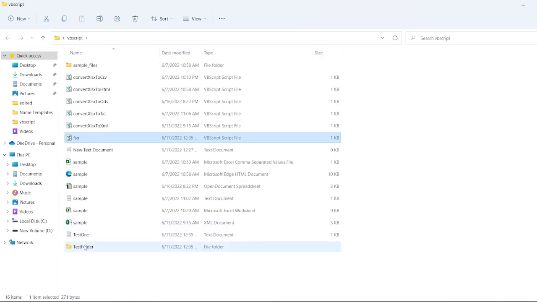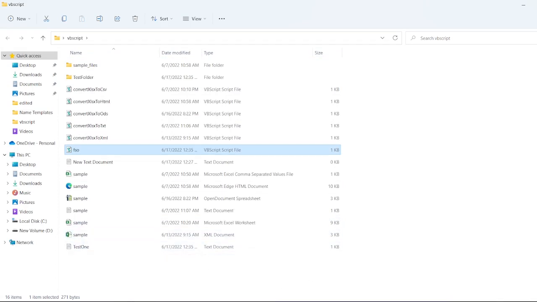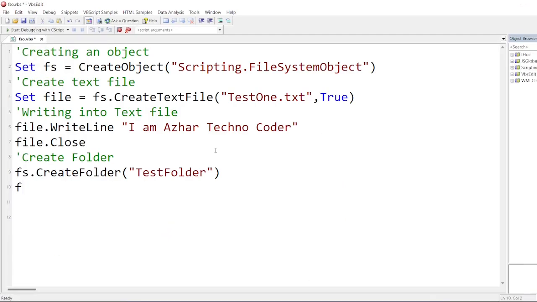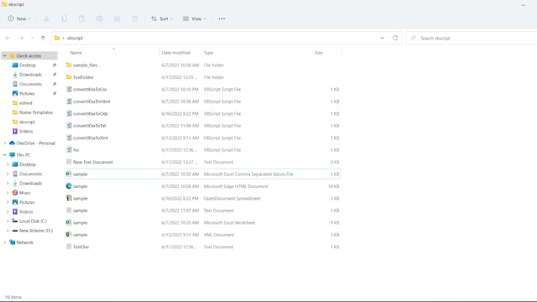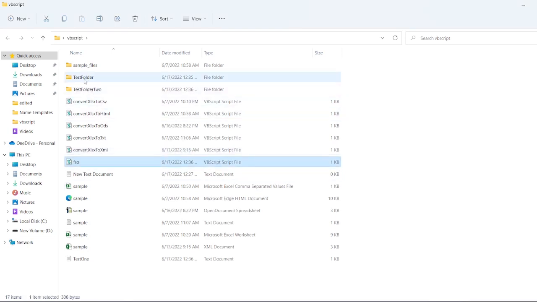It should have a test folder. Let me create another folder also. So fs dot CreateFolder TestFolder2. Once we create them, we'll comment this out and run it again. So we have two folders, TestFolder and TestFolder2.